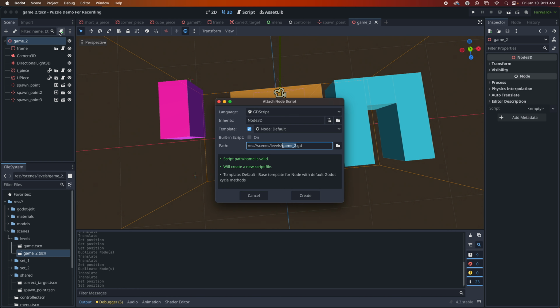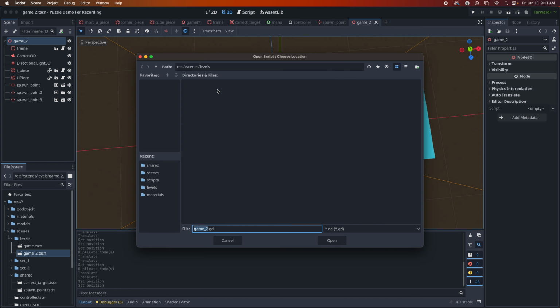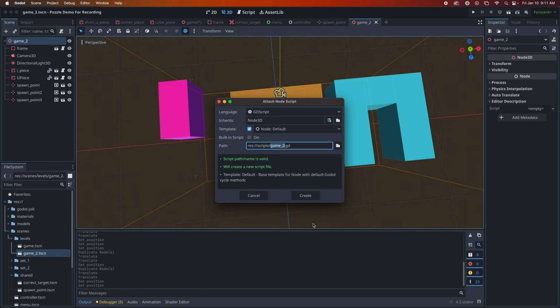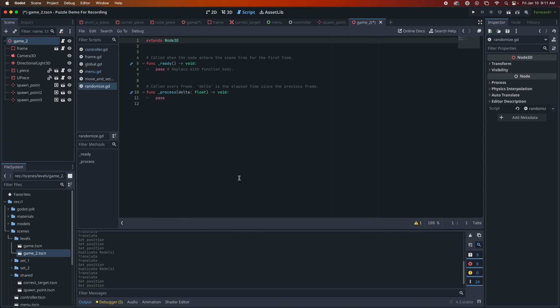I'm just going to create a new script, save it in the script directory, and I'm just going to rename this to Randomize because that's what the script is doing. And I'm just going to grab my script and replace what's here.